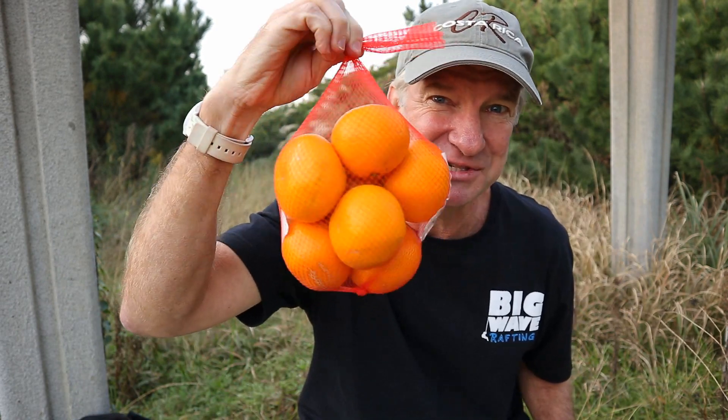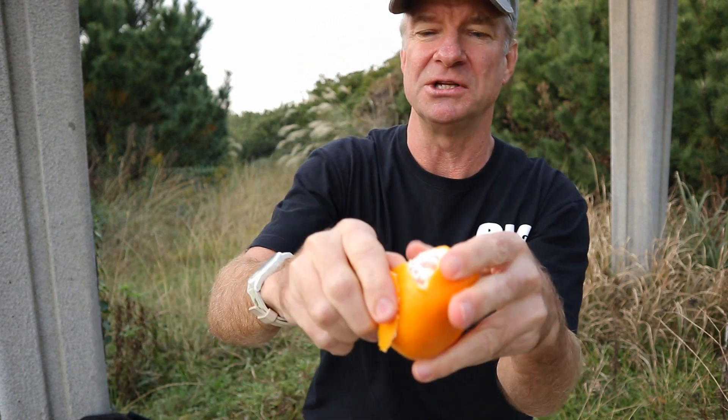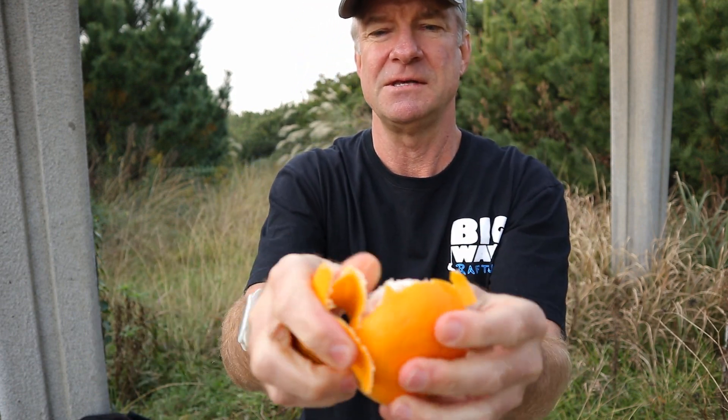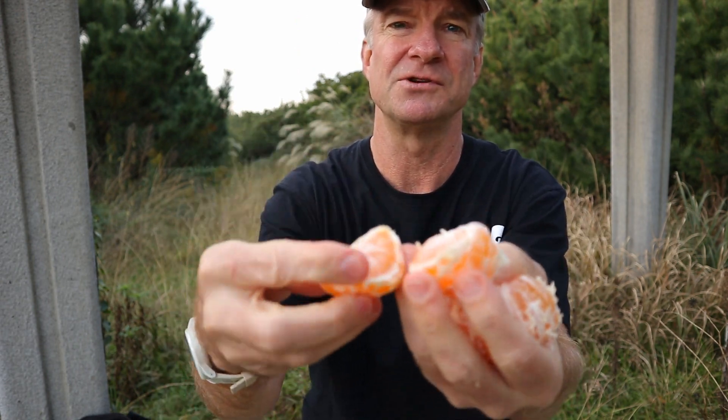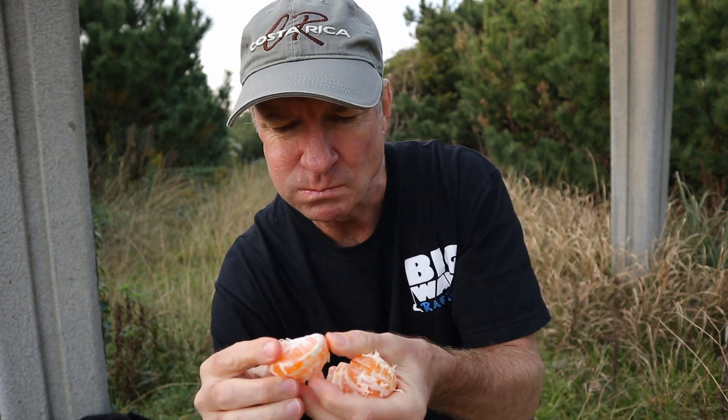Let's try one of these oranges next. Oranges — they're really perfect in Japan because they don't have seeds. Or mikan, they're called. These are the larger size. They come in medium and small too, but easy to peel, and you can just eat the whole thing — there's no seeds. Sweet. This one's really sweet. I prefer them a bit more tart, but the Japanese like them sweet. So it's really two things with oranges: being able to peel it without getting juice all over you, and then having no seeds — two huge bonuses.